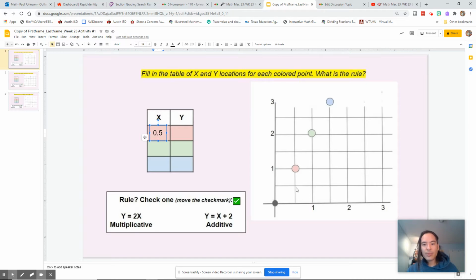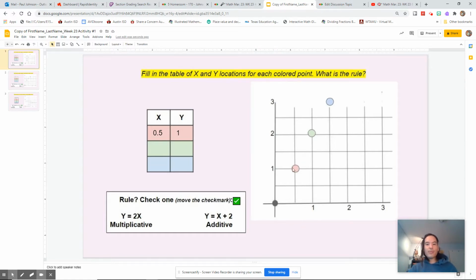And then how much did we jump? We jumped 5 tenths and 1. So we jumped a whole 1. All right, so we ran half. We jumped 1. So that's why we wrote half as 5 tenths. And then on our y, we had 1. So as you can see, we've taken the information from the graph and put it on the table. So by the time we finish with these two, our table will be complete. And then we can find a rule because we already know how to find a rule with a table. That's what we did in our previous lesson today. So if you haven't done the discussion yet, go back and do the discussion because the discussion will show you how to find the rule on a table.